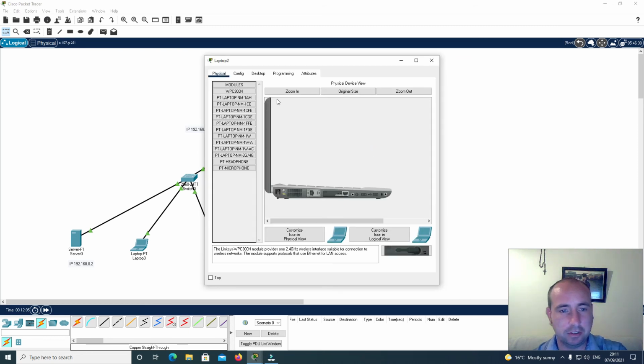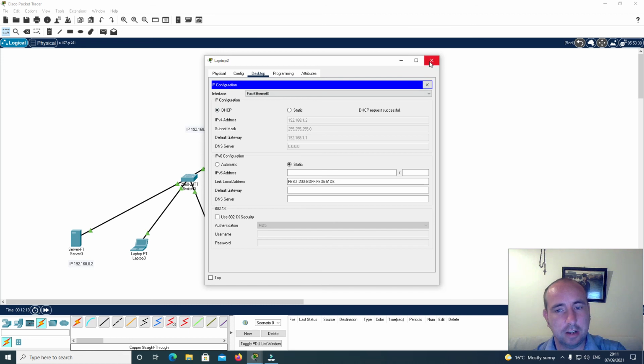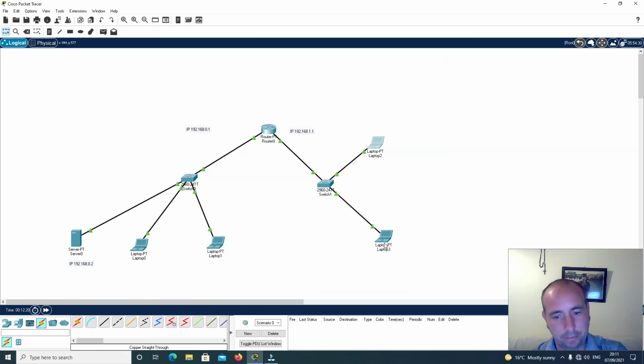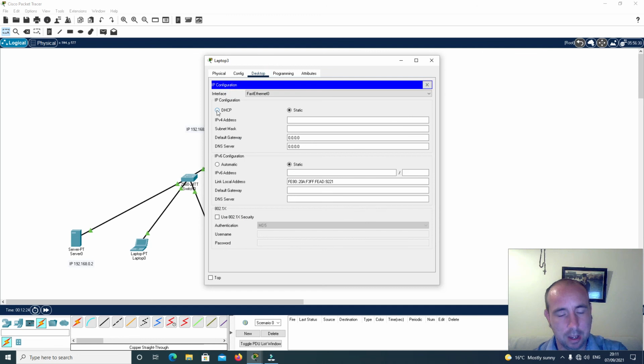And now we'll see if this machine can get an IP address. So we'll try this again. And you can see there, DHCP successful. And we'll go here to the other laptop and configure.